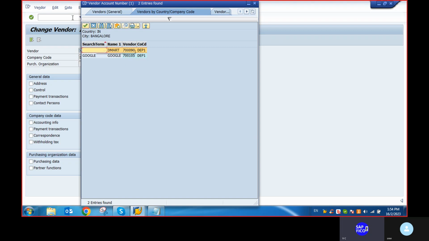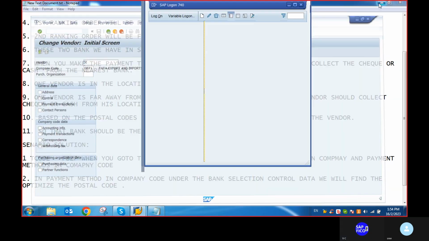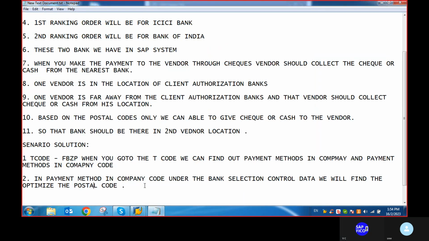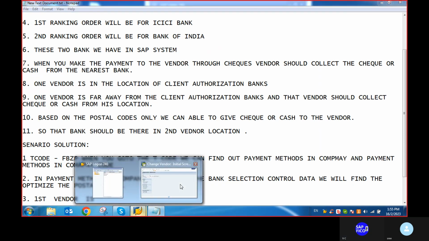Okay, can you go to the notepad, ma'am? Here you can just write down the vendors. Third point is vendors, first vendor 70090, right? First vendor is 70090.